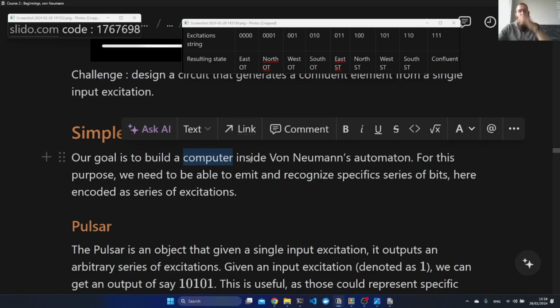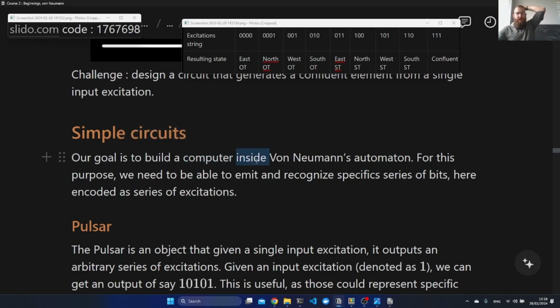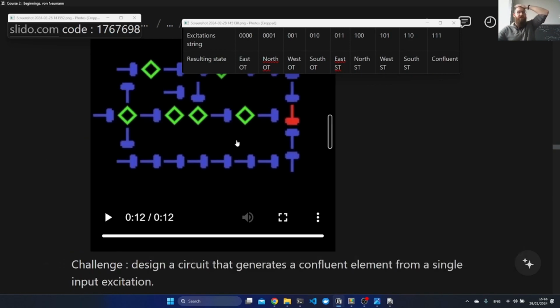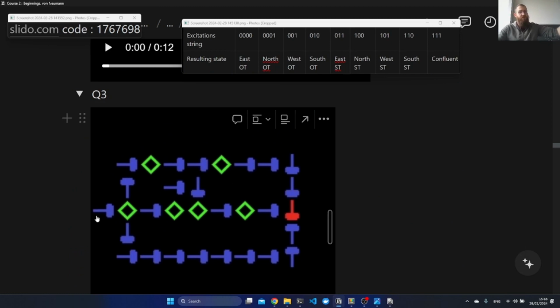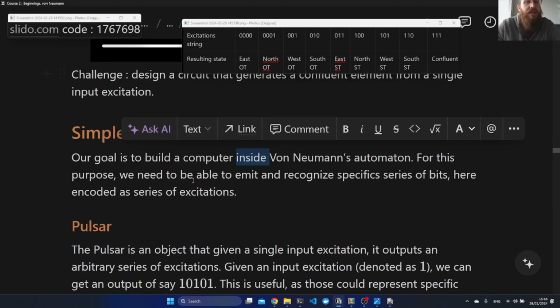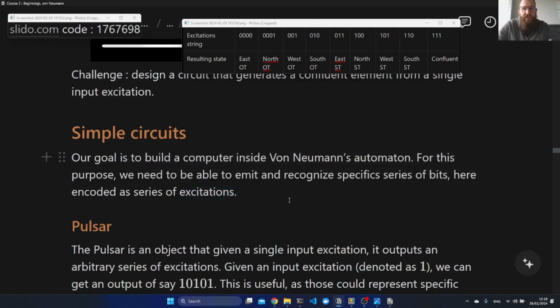All right, so these circuits are already kind of special circuits, right? It's a component that when you send in 1 excitation, it creates for you the proper state that you designed. So it's kind of a little factory for specific states. So now let's build some more generic circuits, okay?